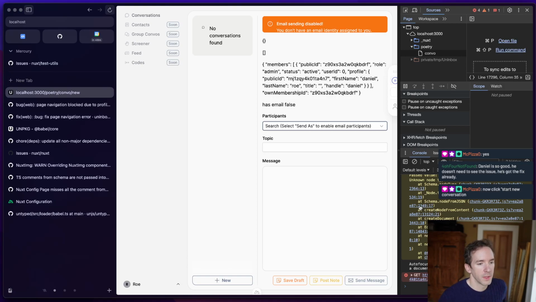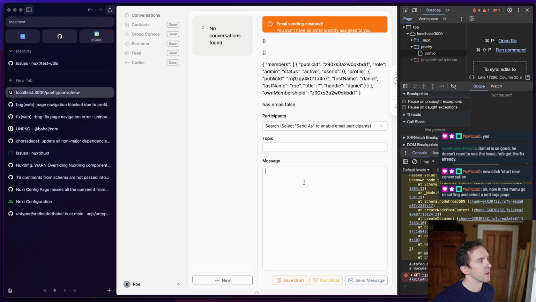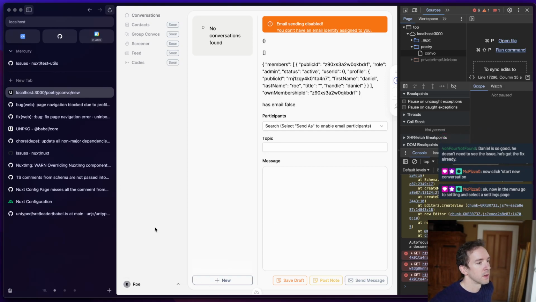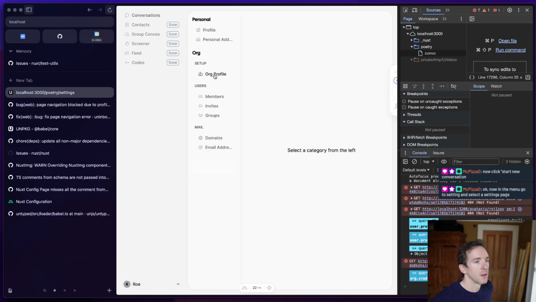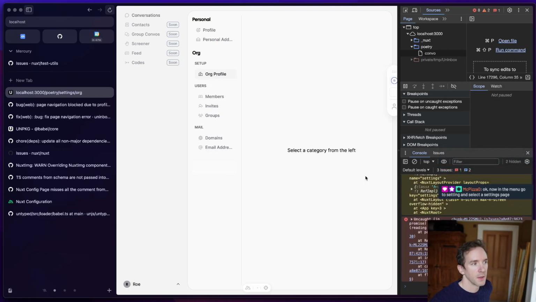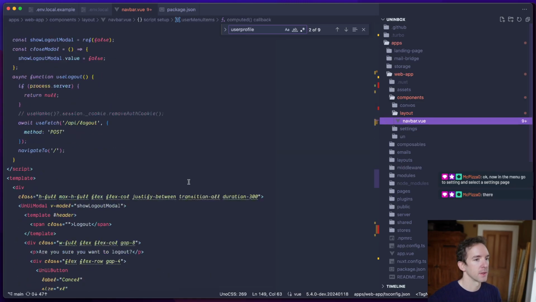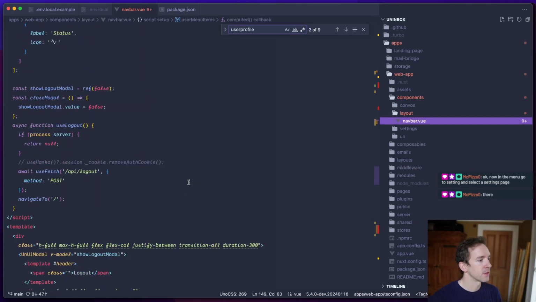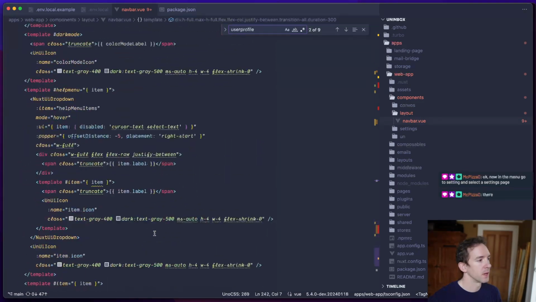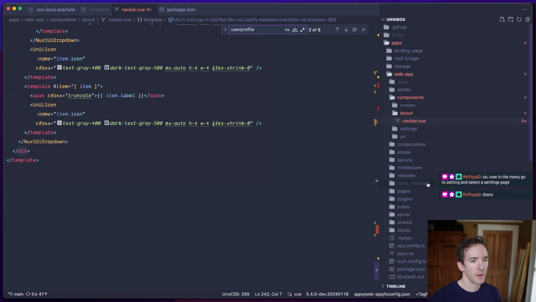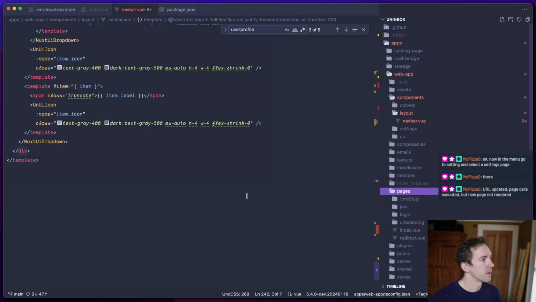Okay, how is this the bug, or do I reproduce it another way? Okay, menu, go to settings. Yeah, I see. Okay, so there are a couple of things that might be causing this. So one, let's just check that you have a single root node in your layout. Let's check in your page, on your app.view.